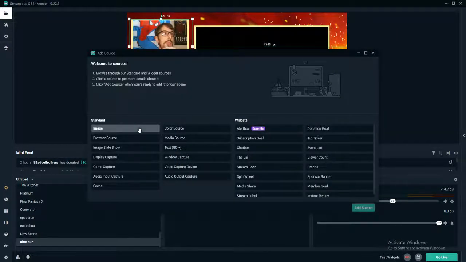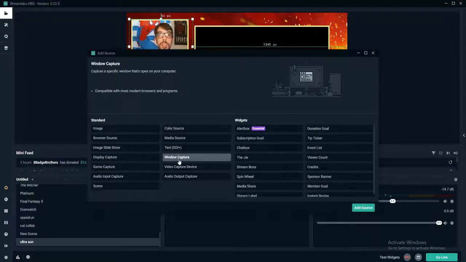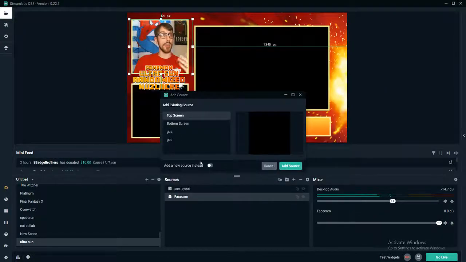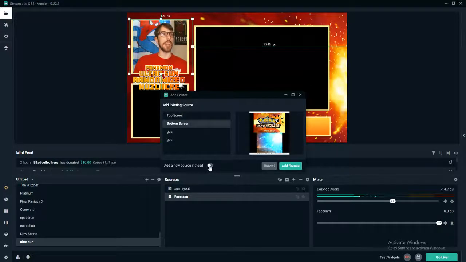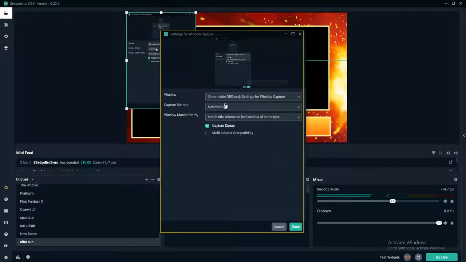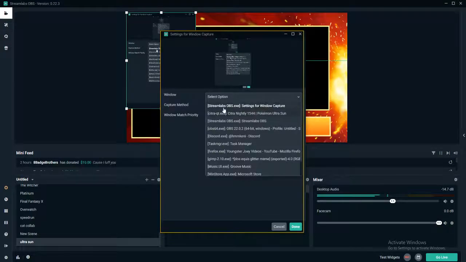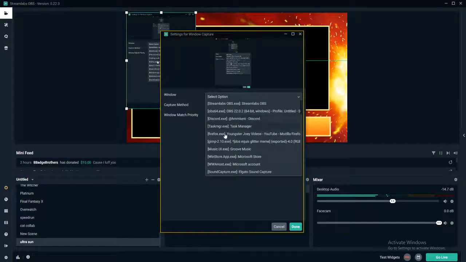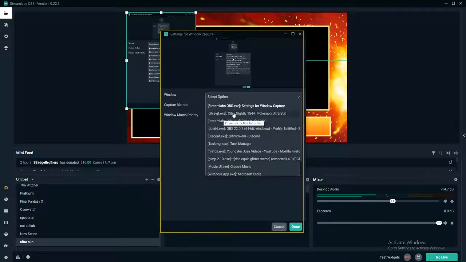Okay, so I have the game pulled up. Now, again, I'm going to do window capture and add source. I already have the top screen and bottom screen ready, but that would be cheating for me to do that. So I'm going to add a new source instead. I'm just going to name this fake top screen. I'm naming it fake so I won't get confused later. Again, it automatically chooses a window, and all I've got to do is come down here in this little thing and bring down the exact one I want. Citra is what I'm using.